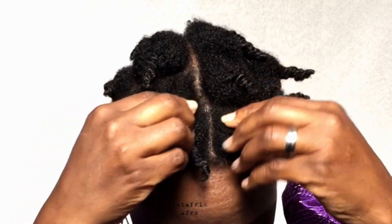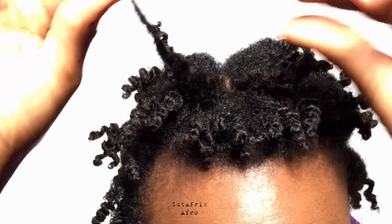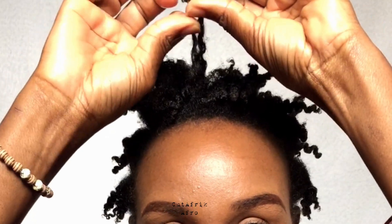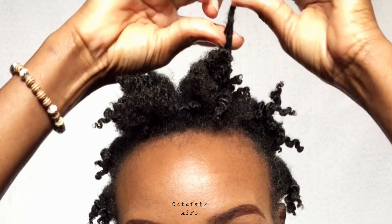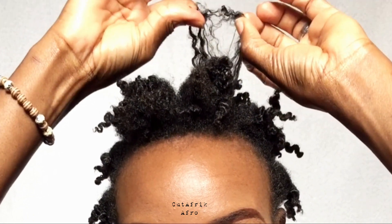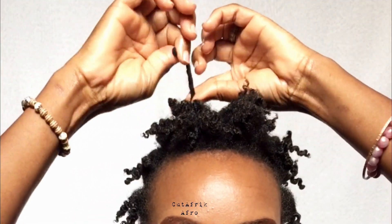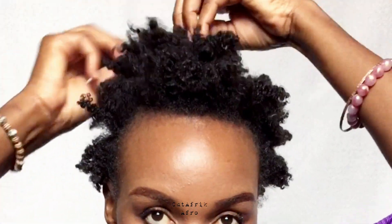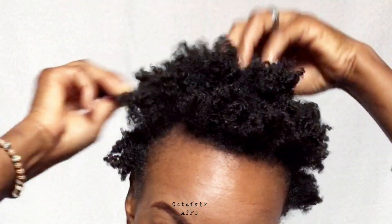I'm going to start by unraveling this twist that I did yesterday. This is where the technique for this hairstyle lies — you simply pull from the roots and don't split the tip. Instead of separating into small pieces, you simply expand each individual piece without separating the tip. Of course some may separate, but it's okay. Then use a pick to tease the roots, which takes the hairstyle to another level altogether. That's how you get the big hair and the volume. With this hairstyle, you're not concerned about definition.